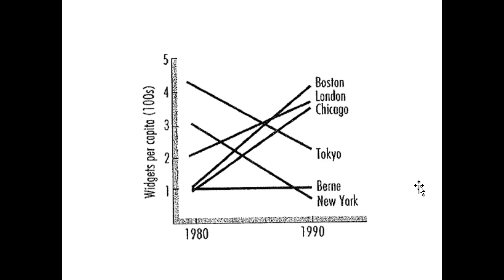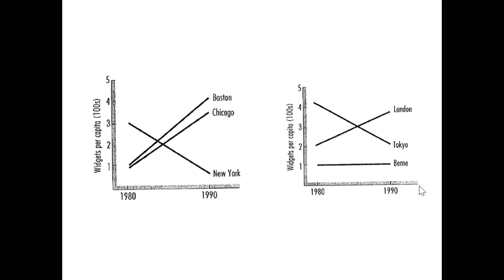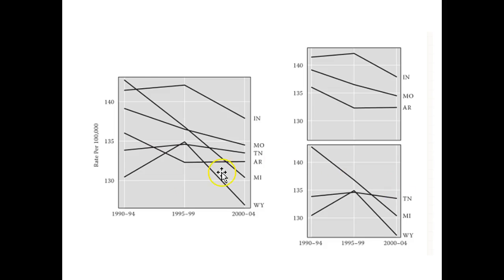A really good way to fix this is to make it into 2 graphs. And this is called the principle of small multiples. So with small multiples, we just break things up. It's easier to see trends across two graphs than to have everything all in one graph. So we're seeing the U.S. here, and non-U.S. in the other graph. Here's the same thing where we have a spaghetti graph here, and here we've broken it into two graphs to better see the story.